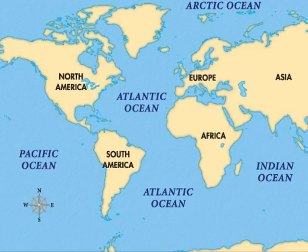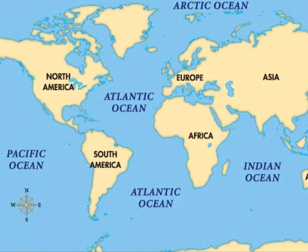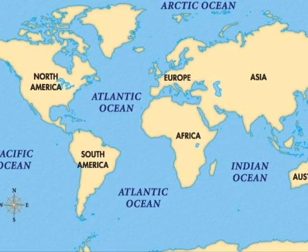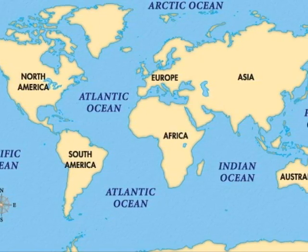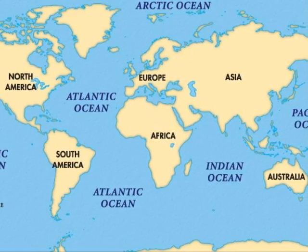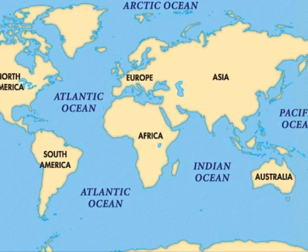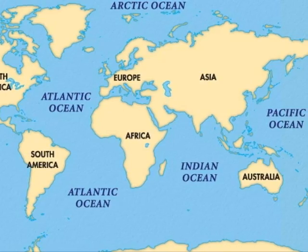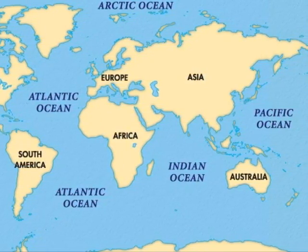Our tour of Earth's many biomes begins with a look at the oceans. Oceans themselves take up more than 70% of the Earth's surface, and most of the oceans, particularly the depths, have not been fully explored. This makes it the largest biome on planet Earth. The constant motion of the oceans results in currents and waves that may either be warm or cold depending on the weather in that area. Temperatures in the oceans range from just about freezing at the poles to tropical clear waters that are as warm as a bathtub. The average temperature of all oceans, though, is about 39 degrees Fahrenheit or 4 degrees Celsius.